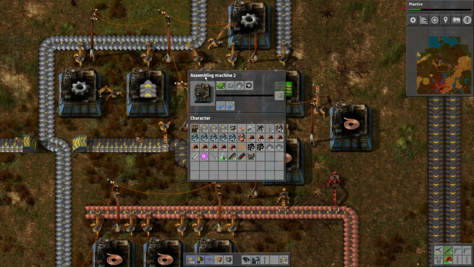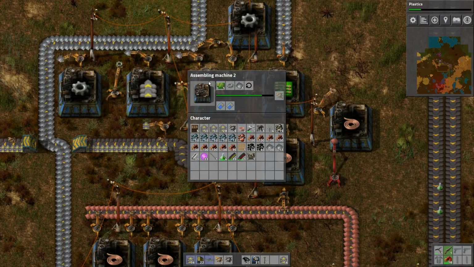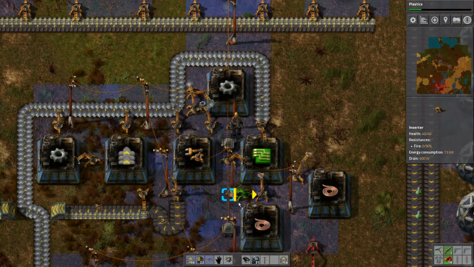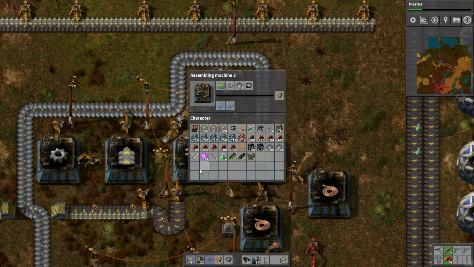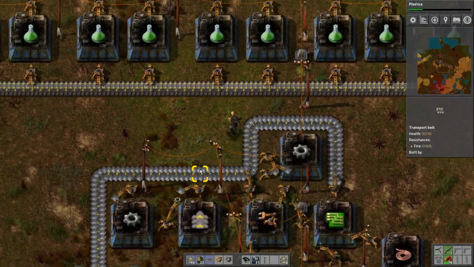So yeah, he's generating these things a lot faster now. Yeah, he's actually waiting on gears now, which is hilariously amusing. Possibly because we're not inputting enough iron into the gears. There we go. There we go. That's what I'm talking about. Yeah, he's generating these basically as fast as he can now.